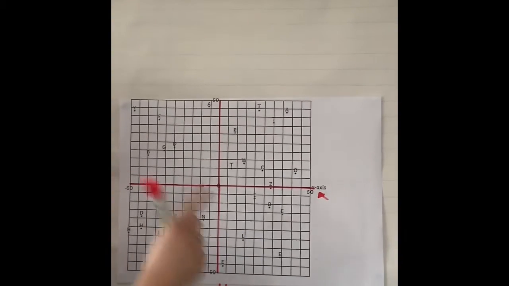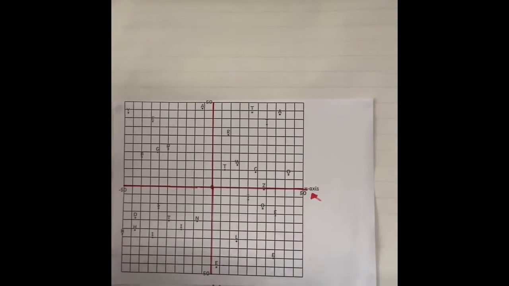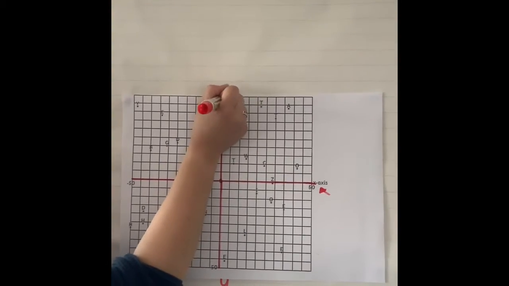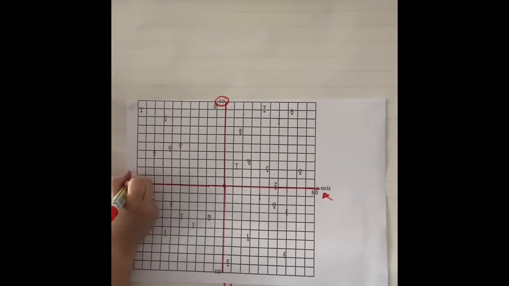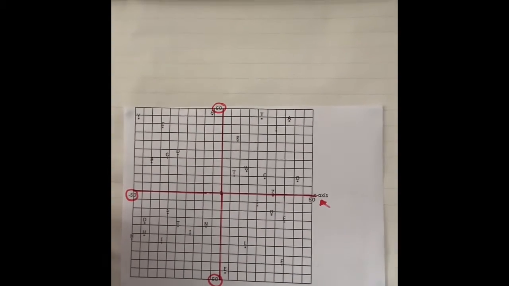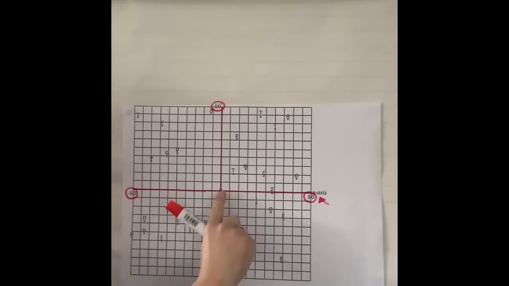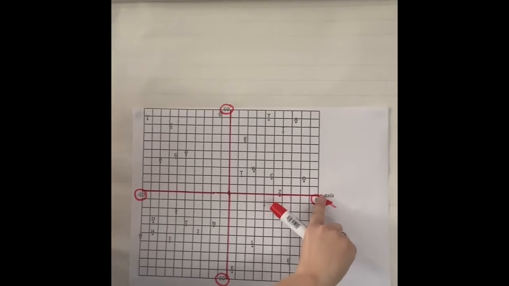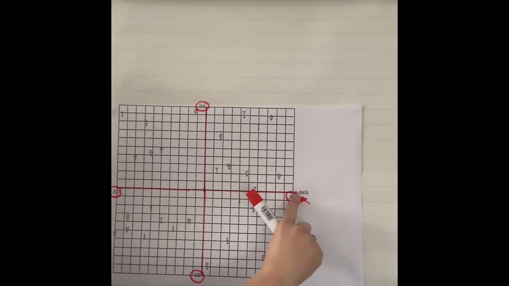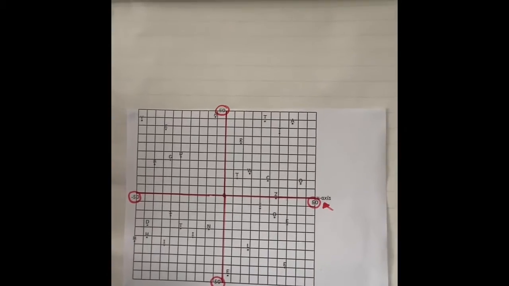Now, we need to work out the intervals that our axes are going up in. That could be 1, 2, 3, 4, could be 2, 4, 6, 8, but we need to look carefully and choose. So if you look up here, you've got minus 50 and 50. So we know that the distance from 0 to the end of our line is 50. We've got 1, 2, 3, 4, 5, 6, 7, 8, 9, 10 intervals, so we know they are going up in 5s.